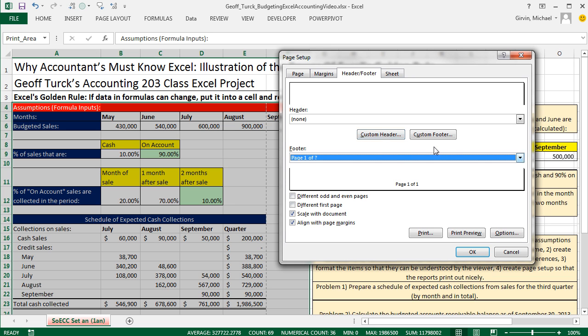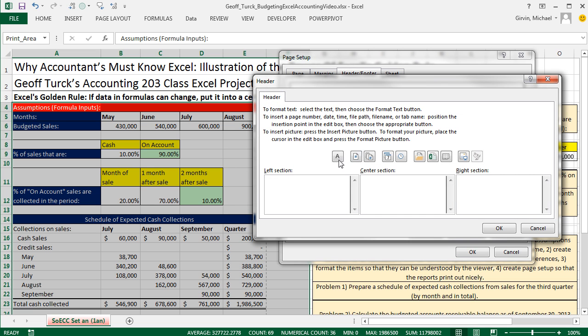Now the custom header, footer, built-in footers, there's the preview of the footer. Custom header, I don't see anything up here. I'm going to build this from scratch. Now, one thing nice about this custom footer dialog box is we can type whatever we want up here. So I could type accounting homework and then your name. You could type something in the middle or in the right section. And there's a bunch of great buttons. That's actual page number, total page numbers, date, time, workbook name, and even sheet tab name.